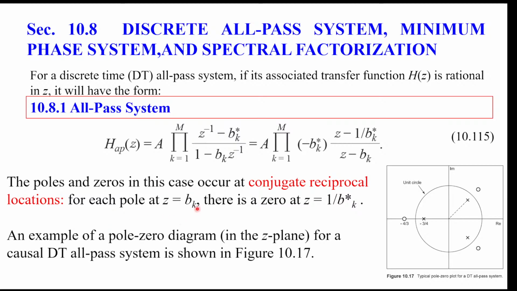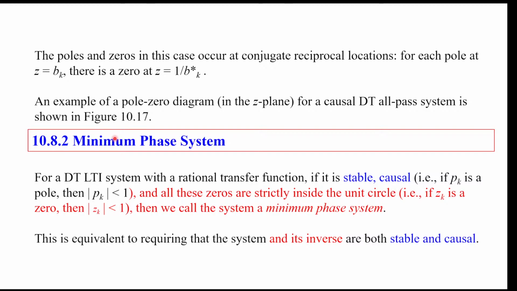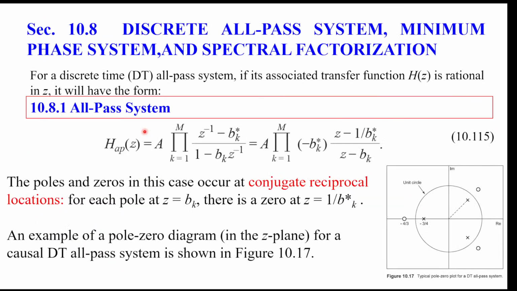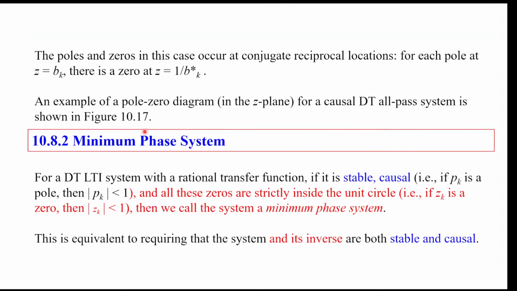And by symmetric it means that if you have a pole at BK, then you need to have a zero at 1 over BK star. And you can verify yourself through the algebra here. You have this pole-zero pair, then for every z on the unit circle, the absolute value of your big H will be 1. Okay, so this is the pole-zero system. Open system, and then you have other systems, etc.